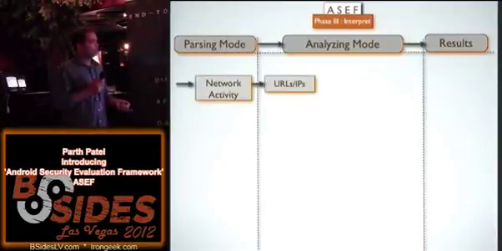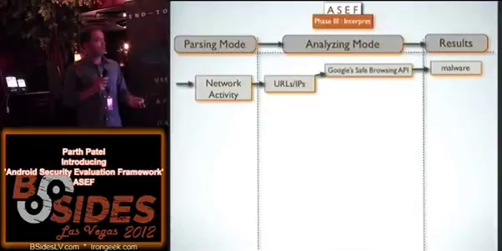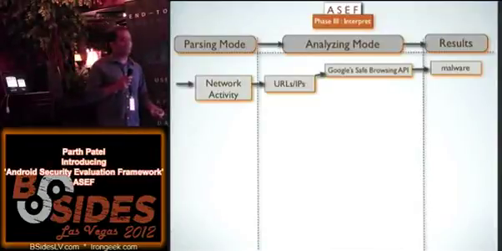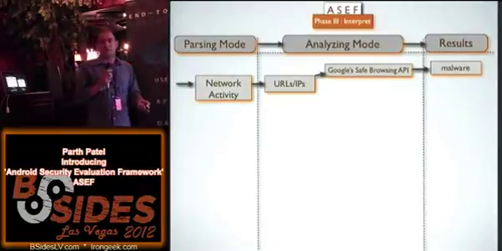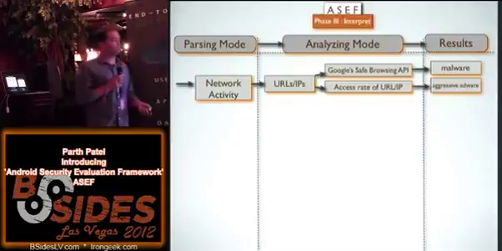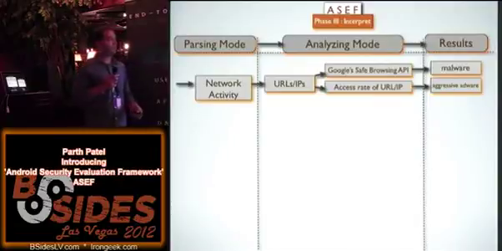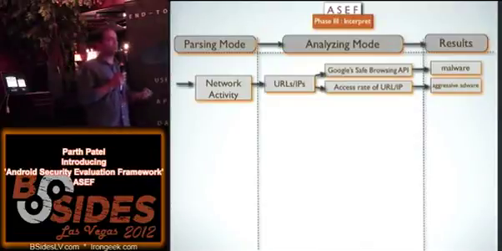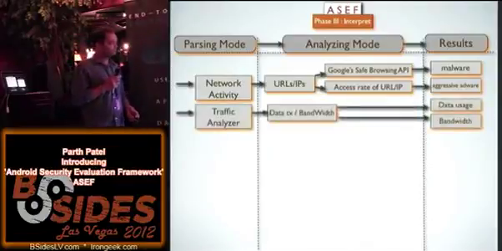Once all the data is collected, the interpret phase will try to parse this data, analyze it, and generate some results. So we talked about capturing the network activity. This parser will try to parse all the URLs and IPs. It will run them through the Safe Browsing API of Google, and it will tell you what Google Safe Browsing API has to say about all those servers. I mean, if your information is being sent to some server which is already blacklisted, then you will come to know right here. At the same time, we will also look into the access rate of these servers, and we'll try to find out what type of servers are actually serving the ads, and if the access rate is too high, then are those really aggressive adware for you? We'll look into it more in detail when we look into the results.